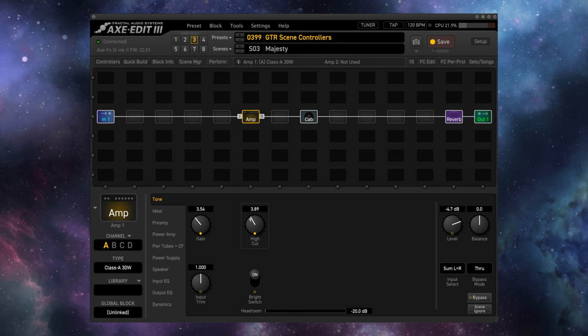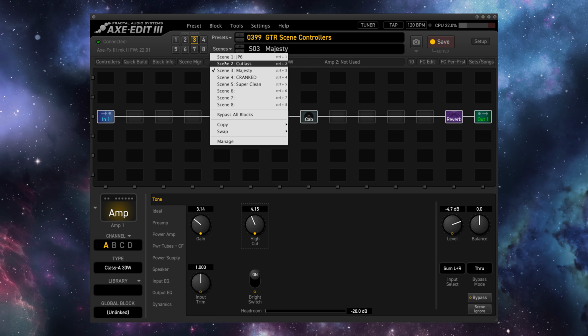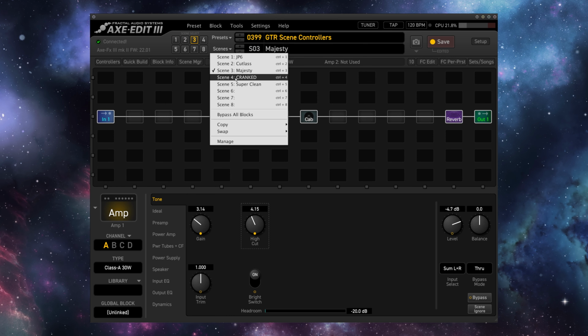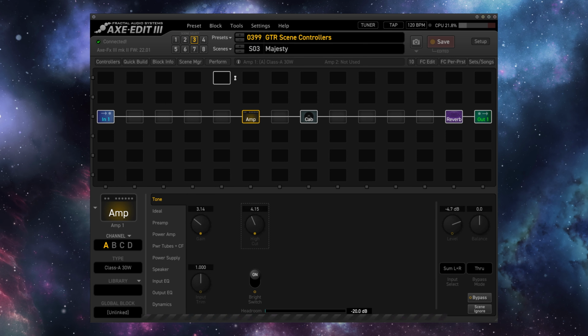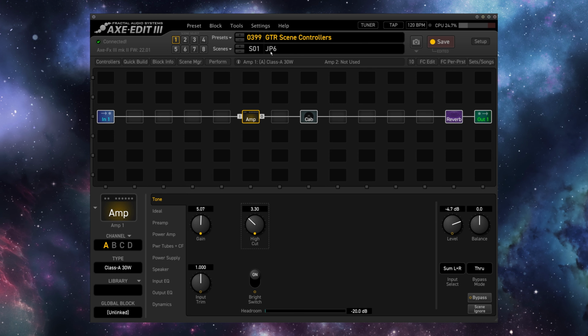Majesty, the gain moves down and the high cut comes up to account for the very high output pickups of that guitar. And then of course, I've got some settings for absolutely cranked here and then super clean. The scene controllers move these parameters, and I have specific settings that work for each of those guitars. This is great if I have several guitars, but I want to build a preset where I have control over a lot of complex effects, and the effects remain the same across those guitars.